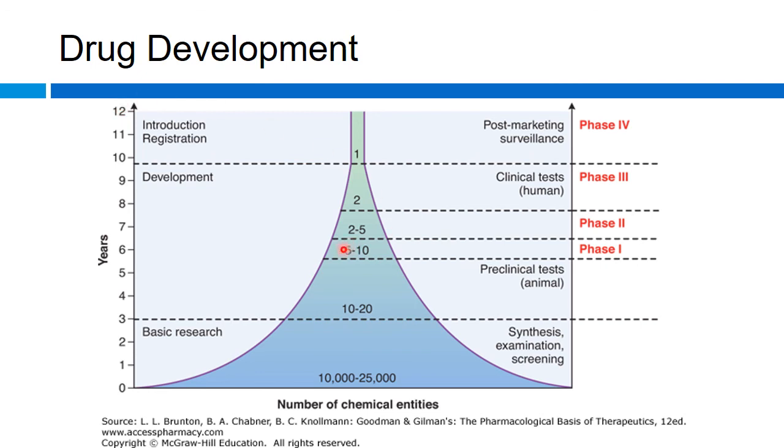Okay, so once you go through phase 1 in healthy people, then you start to give it to a small number of people who have the disease, and then finally phase 3 trials. And then you notice, once they get actual approval to put it out on the market, now you're in a phase 4 trial. So who's included in the phase 4 trial? Everybody is. If you take a drug, you're in a phase 4 trial. You didn't even know that, did you?